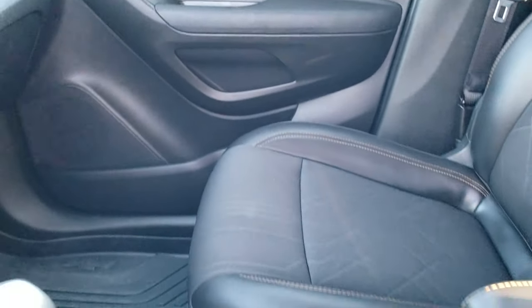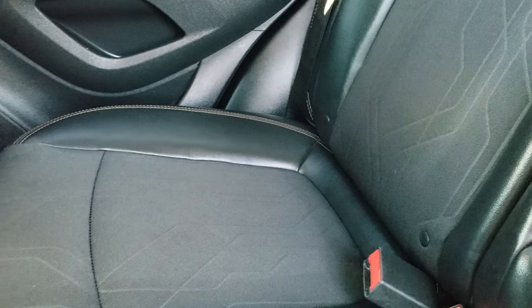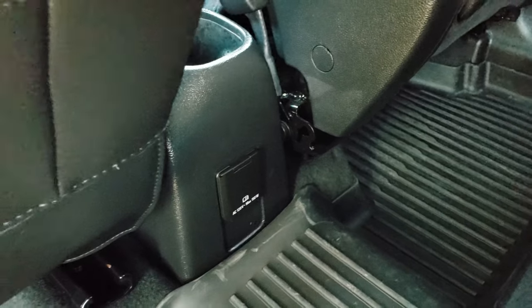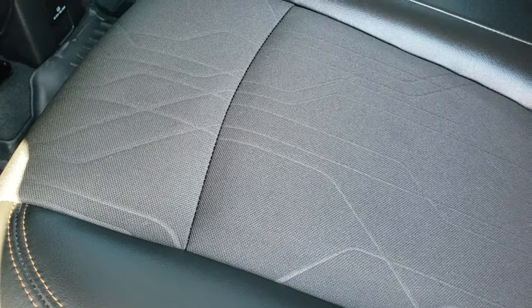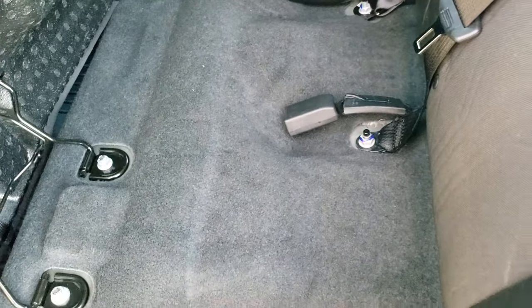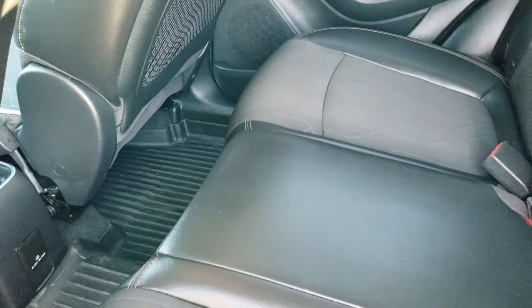The back seats are just as clean as the front seats — no rips or tears back here. It does have the LATCH child safety system for car seats. You do get a 120-volt, 150-watt plug-in back here. All-weather floor mats as well. These seats fold down for extra storage — there's a latch here, so those fold up like so, and then the back seats fold down. You've got to put the front ones forward a little bit, but they do fold down for extra storage.